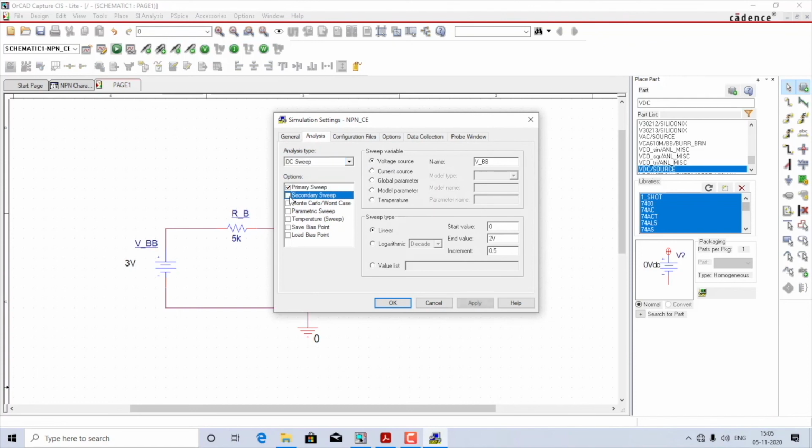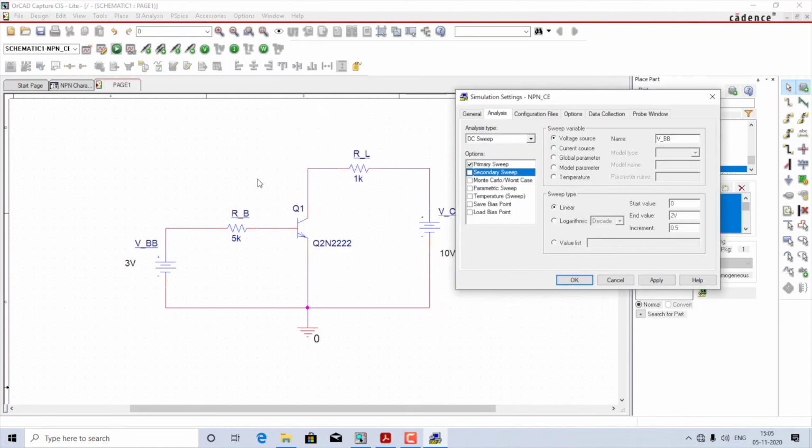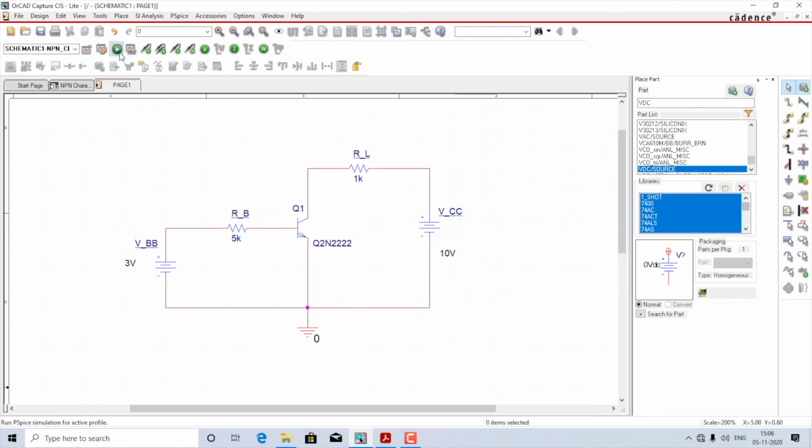I will remove the secondary sweep because now you only need to vary the primary input voltage, which is VBB. So, I will select the primary sweep variable as VBB and I will vary it between 0 to 2 volts. This is quite sufficient because the transistor would turn on at 0.7 volts and therefore 2 volts as the end value is justified. And increment, let it be 0.01 itself. Apply, press OK, run the simulation once again.